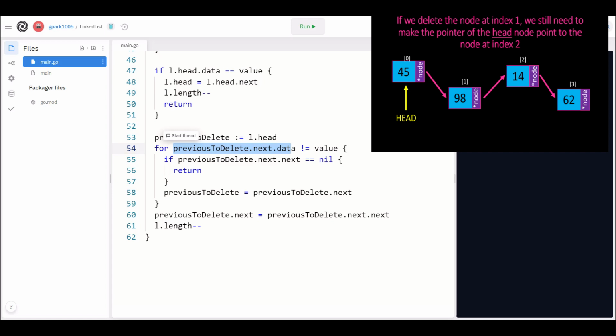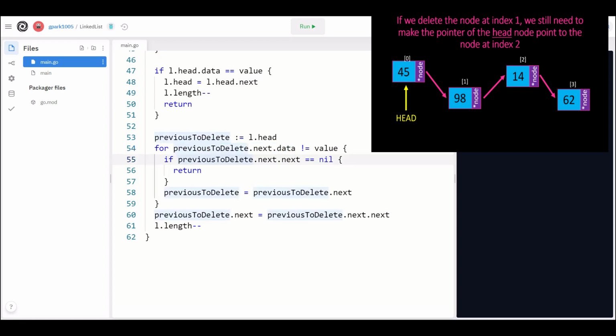It only goes from the beginning to the end of the list. We can't traverse backwards. So if I update this variable to be the node that we want to delete, how do I make the pointer of the previous node point to the next node? Because I can't access the previous node anymore, because I've already passed it.